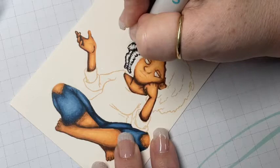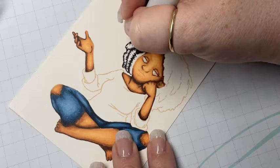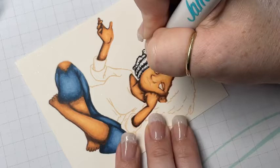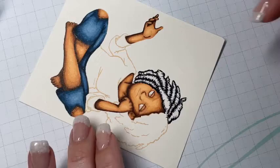And then I get lost doing hair. Coloring hair is like my absolute most favorite thing to do. None of you are commenting, just so you know. Hair is my most favorite thing to color because it's super intricate. You have to kind of focus on it.